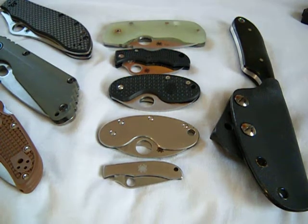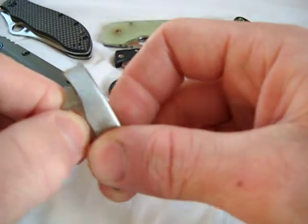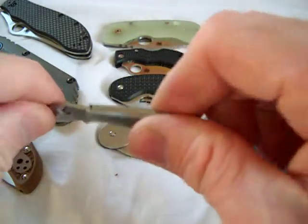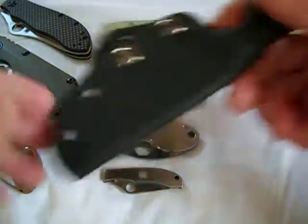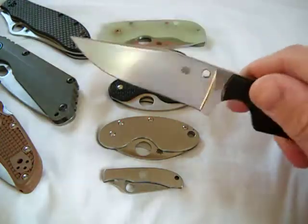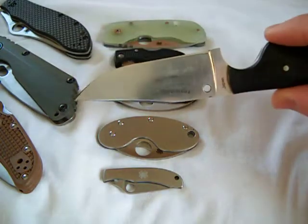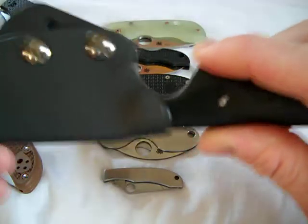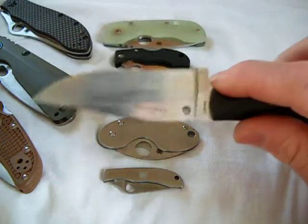Hey guys, I thought I'd do a little video on secondary knives. I like to carry two knives with me at all times. I like to have a big blade for big work, if I happen to get attacked by a stray dog in the neighborhood, just as a main blade.